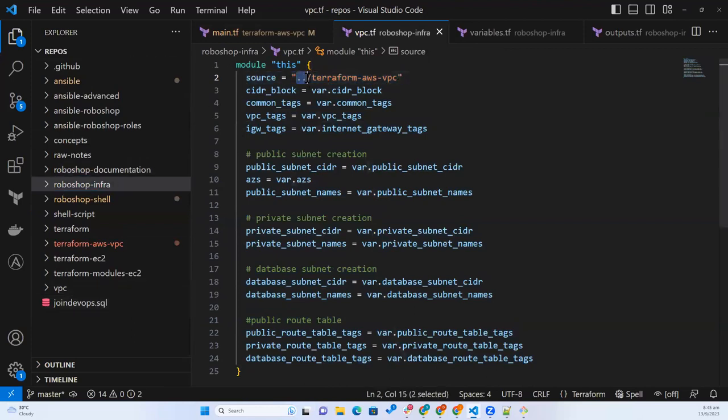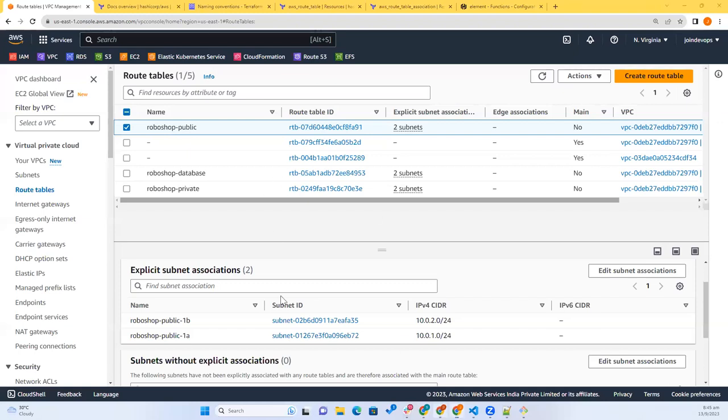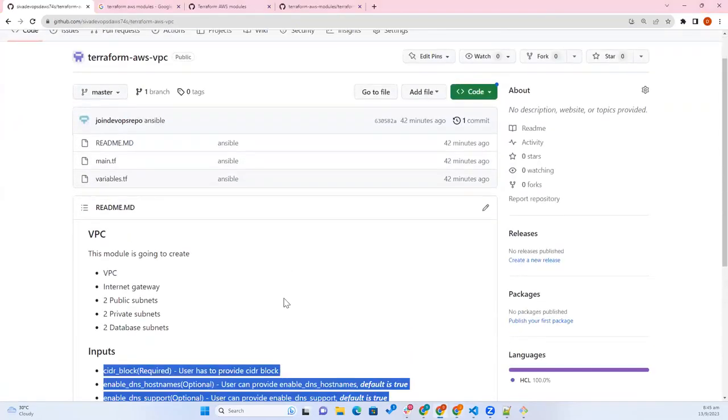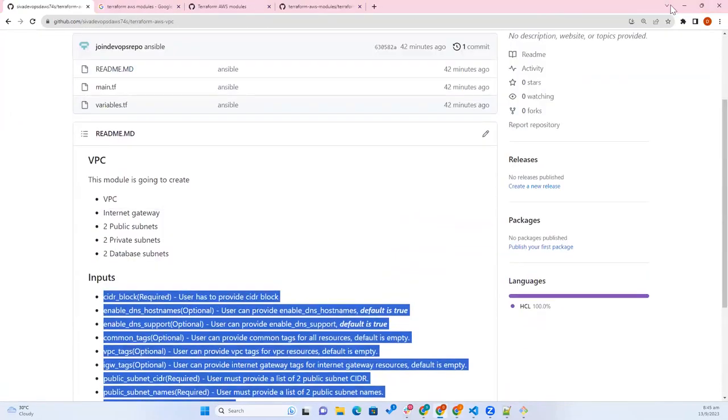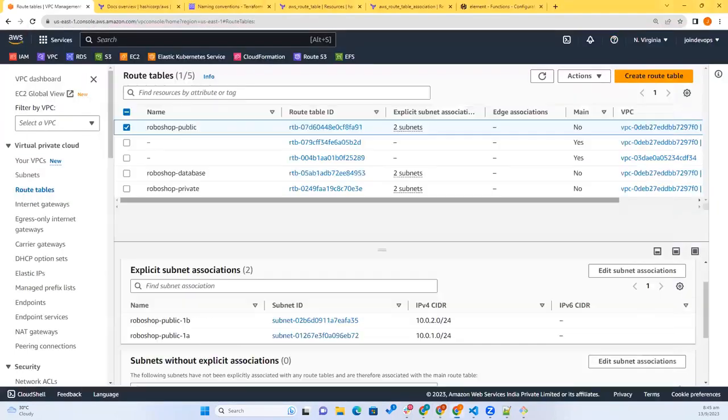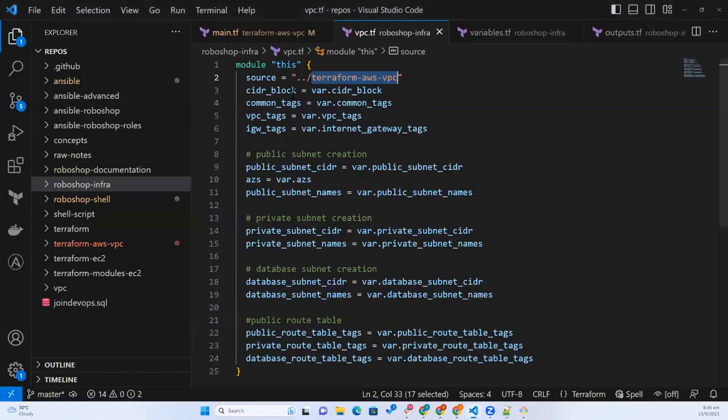I'm going one step back and then referring to this folder. This is still in the development stage. We are still developing the module. Once the module development is completed, we will push it to GitHub and then we will refer to it from GitHub directly. So this is just a folder only. Yeah, this is obviously a folder.